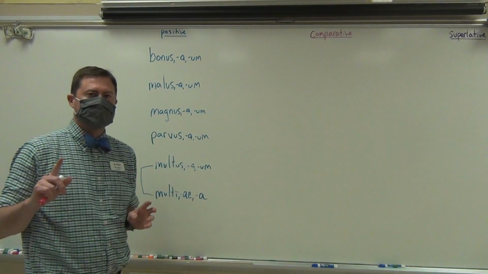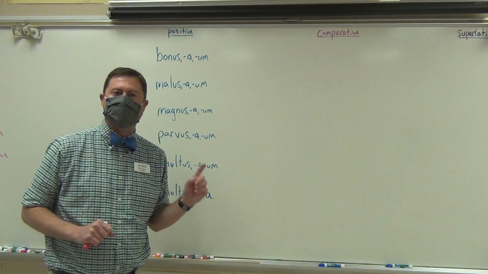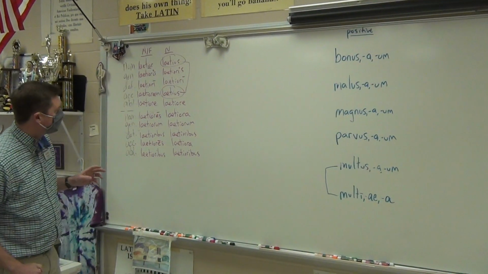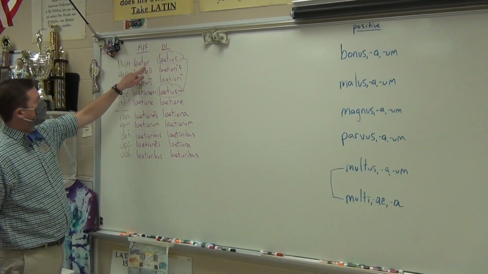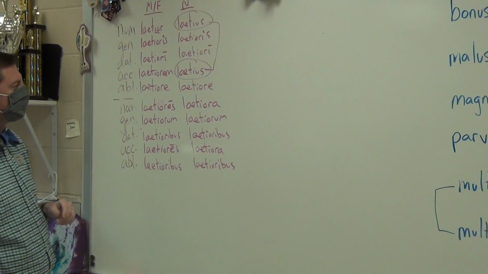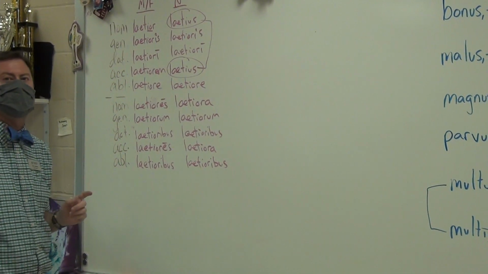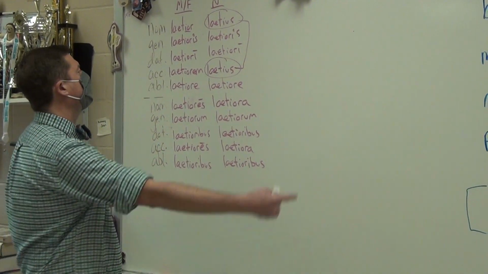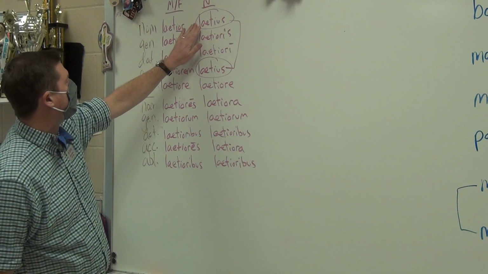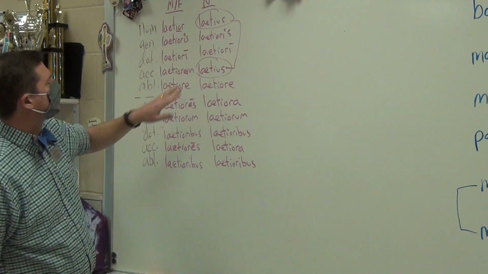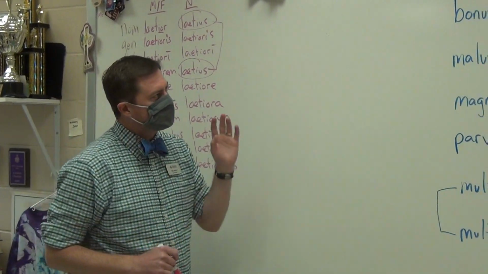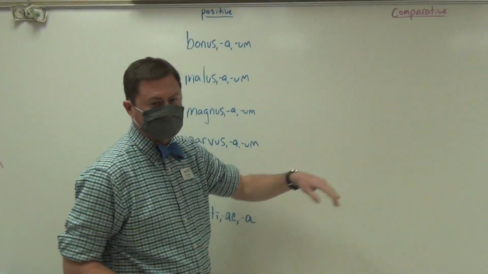Now normally remember that a comparative is going to have the letters I-O-R. And you can see it when I over here have declined the word happier, in which it has laetior, laetioris, laetiori, and so forth and so on. And 28 of the 30 forms have I-O-R. When you see I-O-R, it is comparative. There are only 2, and you can see them there and there, that do not have it, and that is, of course, the nominative singular neuter, and, of course, the nominative neuter is identical to that accusative neuter. So, let's go through and look at the forms that we have for each of these.